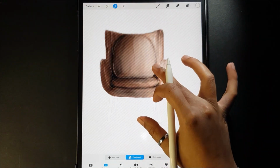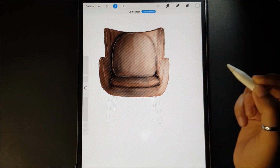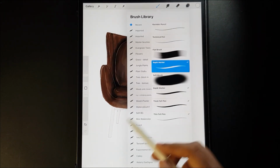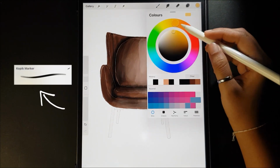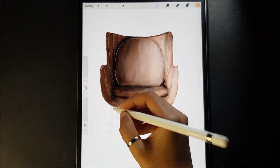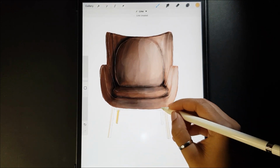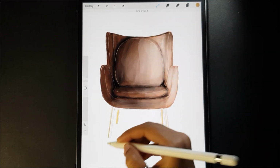After selecting in a new layer, drop a monotone color to the legs and alpha lock that layer for a clean finish, and select the Copic marker, a very interesting brush and very easy, and it can easily give you the results that you expect. You can see further in this sketch how realistic the legs are gonna look without using much effort.